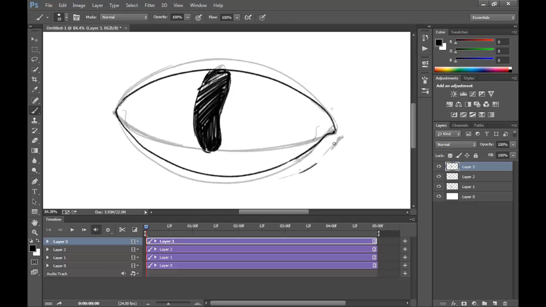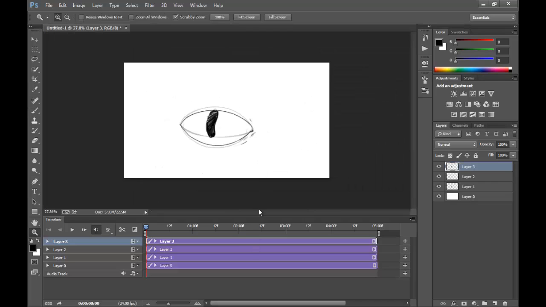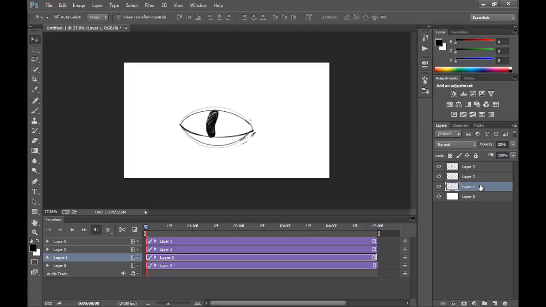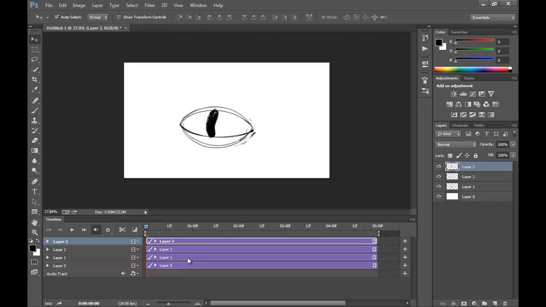Okay, I might put these little details back around the eye. See, this is just like a rough pass. Okay, so I've got these 3 frames. I'm going to set their opacity back to 100, and a quick way to do that is press V and then 0, then V and then 0. You can actually do it for all of the frames at the same time as well. You may find that you press 0 and it makes it 0%. That's something that's been introduced in CS6, and it's a bit finicky sometimes.